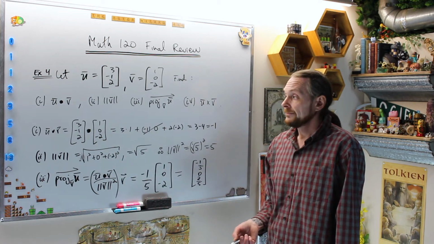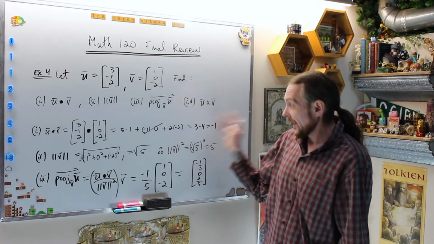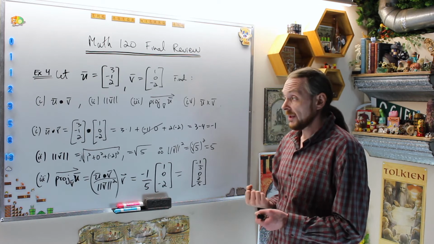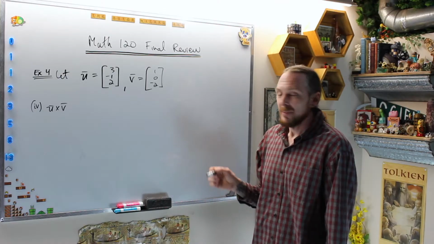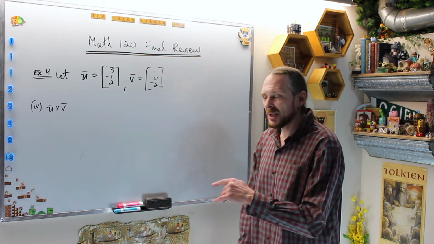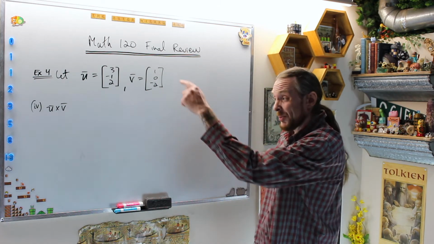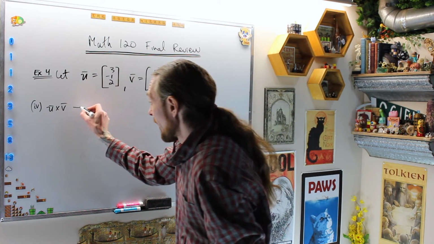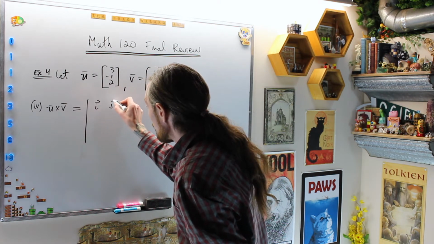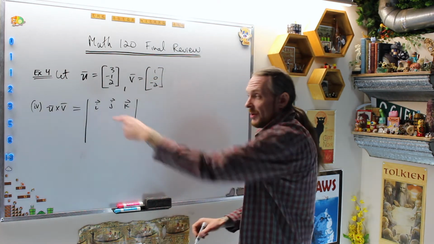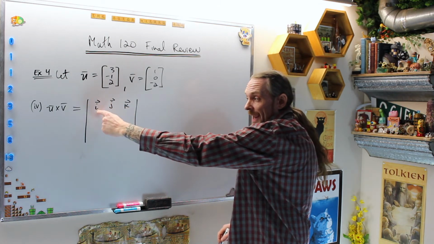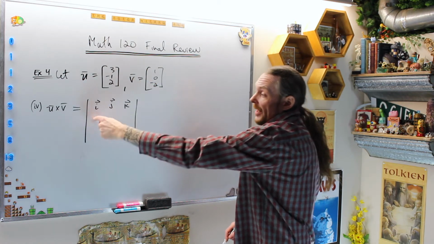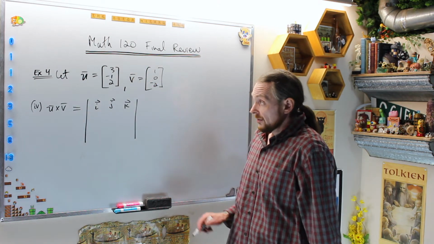onto v. For the last one, let's erase this and then recap and remind ourselves how to compute u cross v in a meaningful, efficient manner. Remember, for u cross v, we view this as a 3x3 determinant where we cofactor expand along row 1 and we put i, j, k as a11, a12, a13. We write a 3x3 determinant with i, j, k in row 1, and then we put u and v as the other 2 rows.